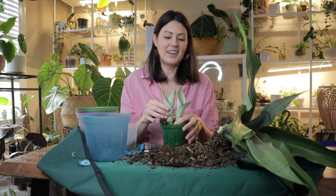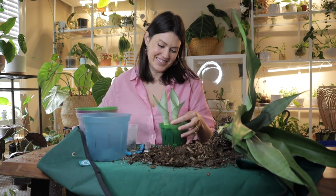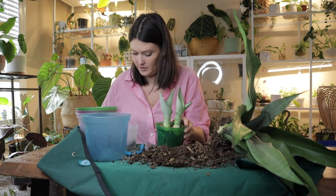I have to come up with a name for this plant that's like sibling names. I love that it has the two little offshoots. I just think that's the cutest thing ever.